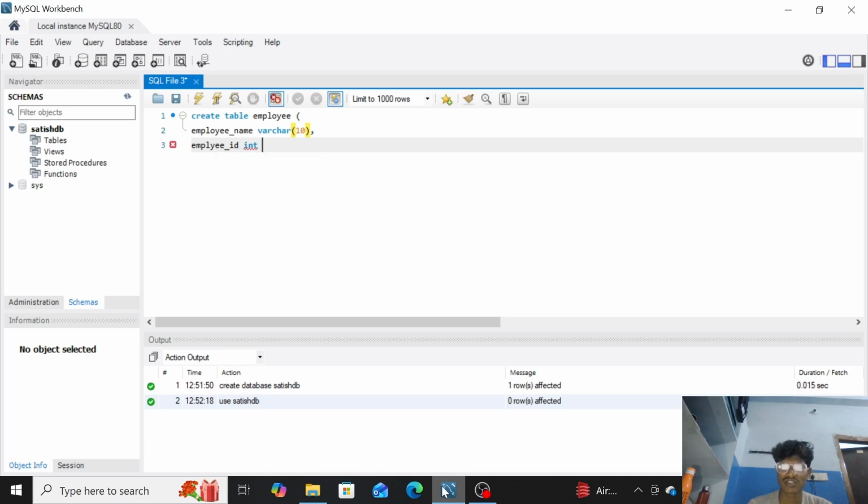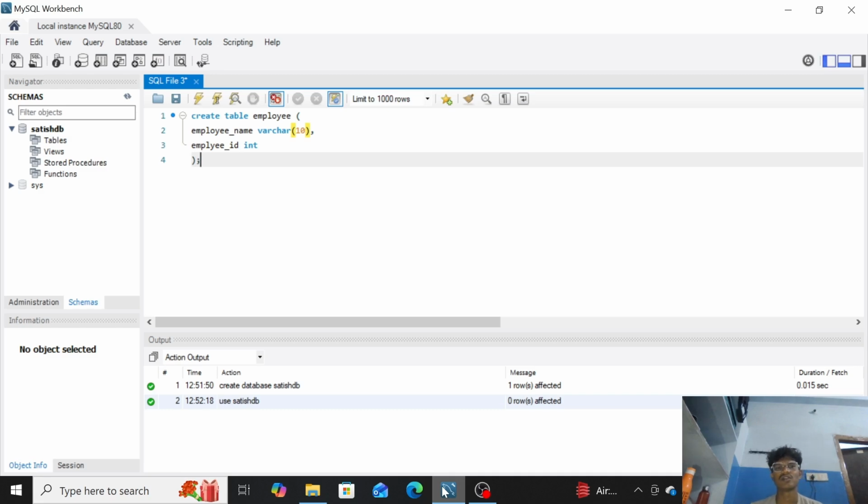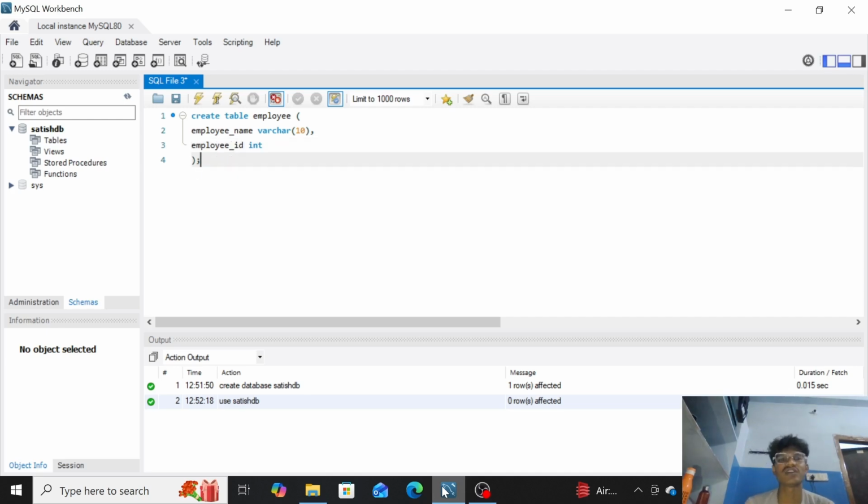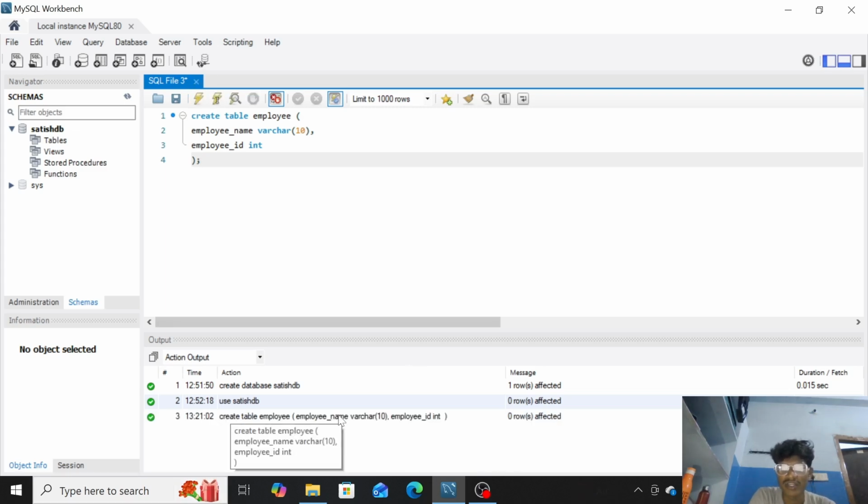Then close the braces and end with semicolon. Sorry, employee spelling is wrong. Okay, so this is the syntax for creation of table. Now I'm going to execute this. Here the table is created. Okay, create table employee name and employee id. So the table is created.